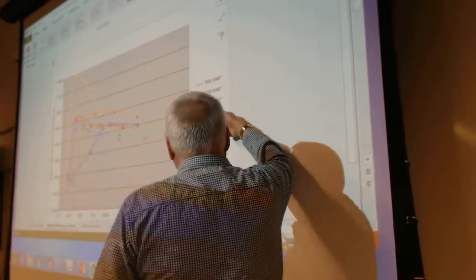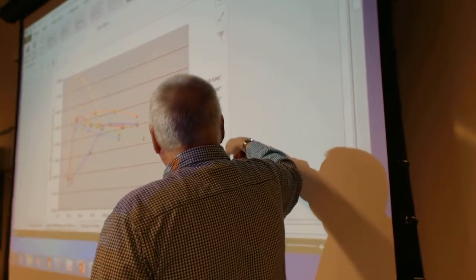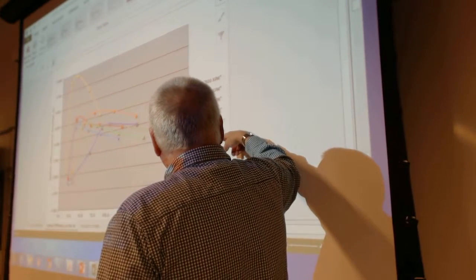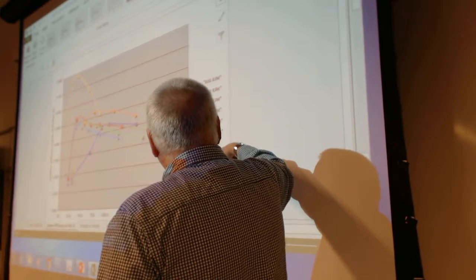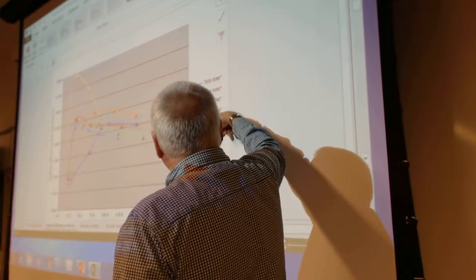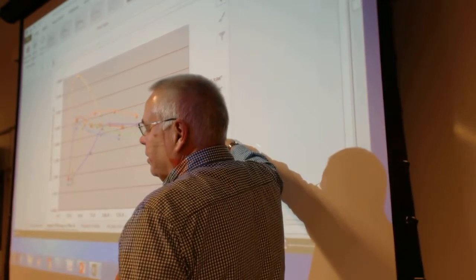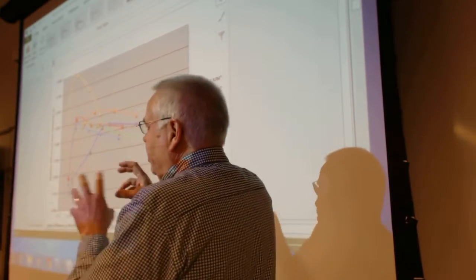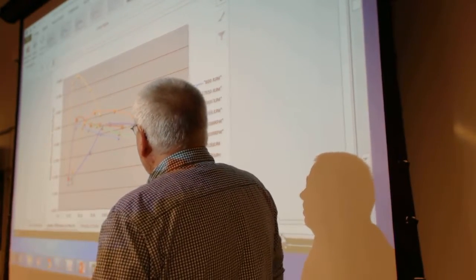What's not easy to see is all of the 800, 900, 1,000, 1100, they're all in one unit, and the 850, 950, 1050, 1150 are on a different one. So you could actually see a difference between the two.